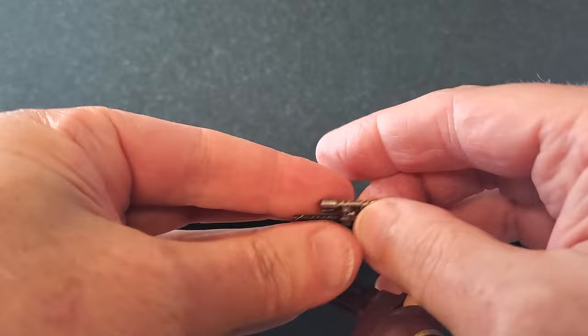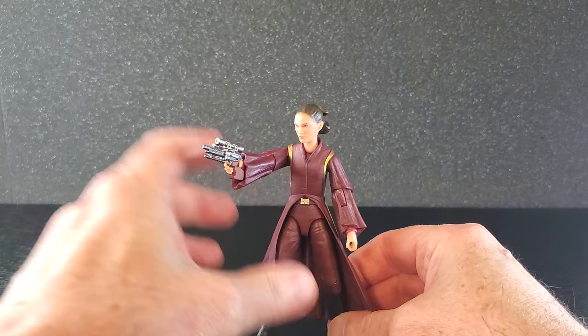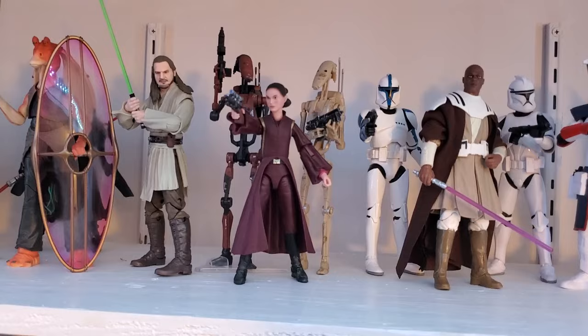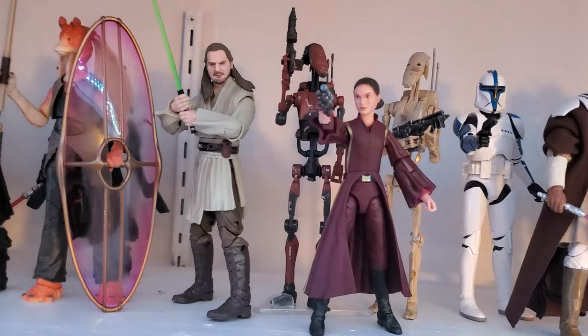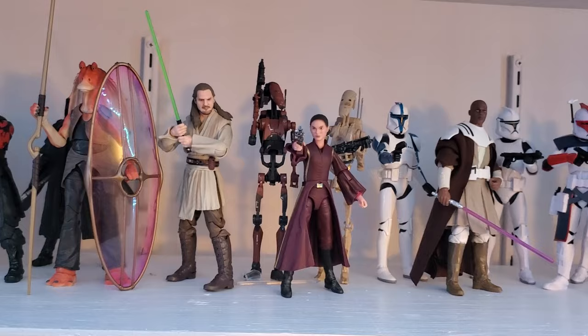Let's switch hands again, plop the bigger blaster in her hand, and get her in some kind of basic firing pose. That looks pretty good. Let's go put Padme on the shelf and see how she looks. I think she looks really nice — I've got Young Anakin on the way, Droidekas, and Ki-Adi-Mundi maybe one day. She scales really well in comparison to Qui-Gon and some battle droids. I think she's a great height, and it's a nice looking figure.